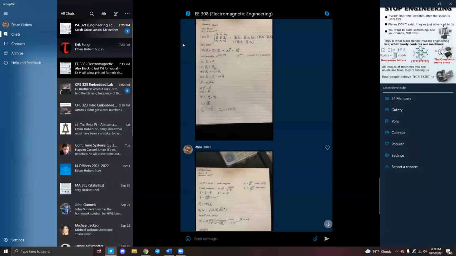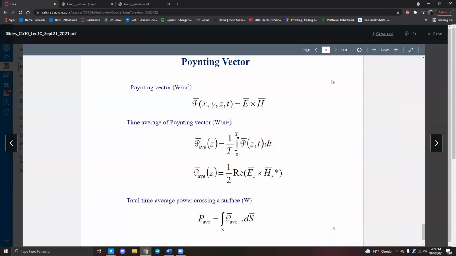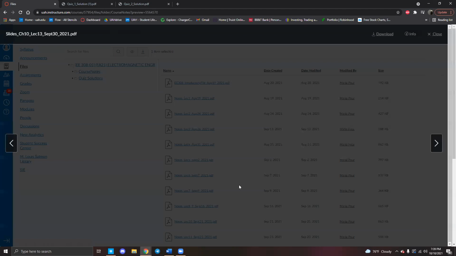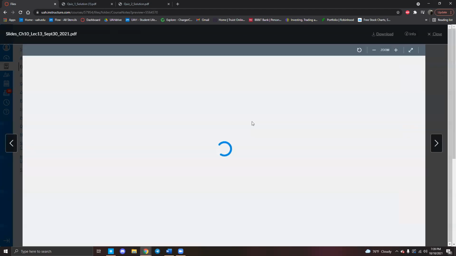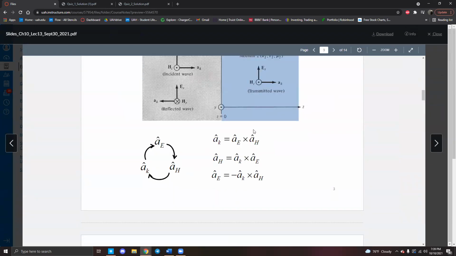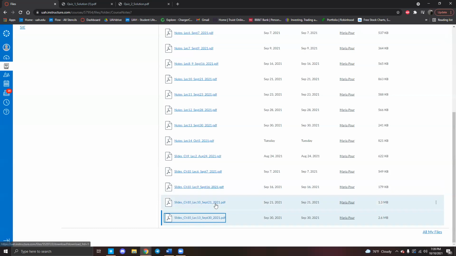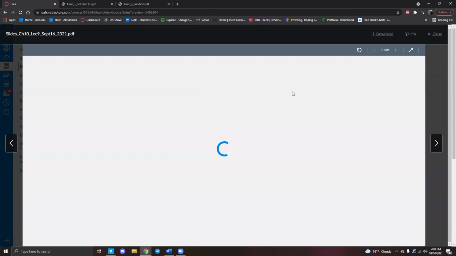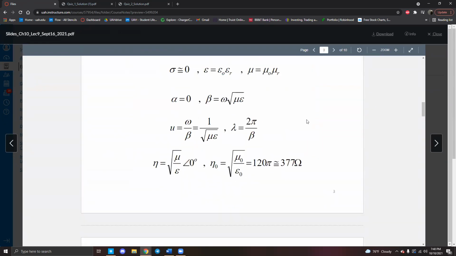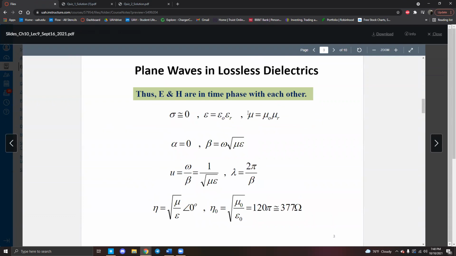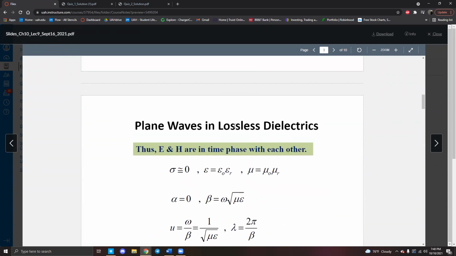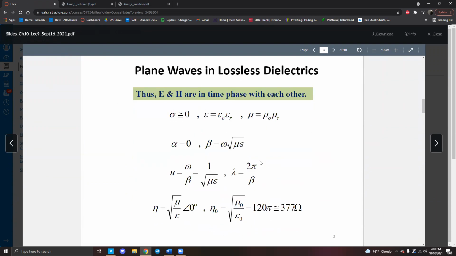So that's that. Going back to some pointing vector stuff. Loss tangent would probably be in this one, unless I'm mistaken. No, it'd still be in the last one somewhere. Or actually it might be here instead. Let's see. Yeah, it's right here. So this slide, September 16th, chapter 10, lecture 9 slides, starts off with conditions and just has whole slides of conditions and relationships you can use, which are awesome.